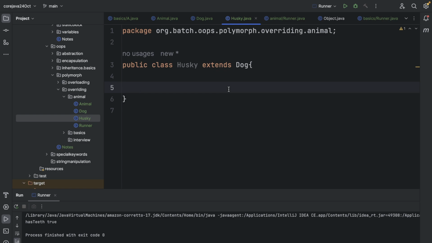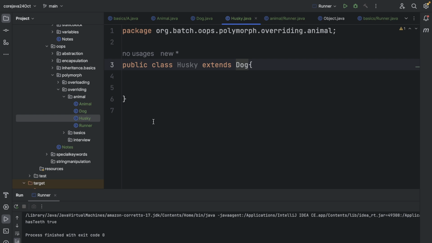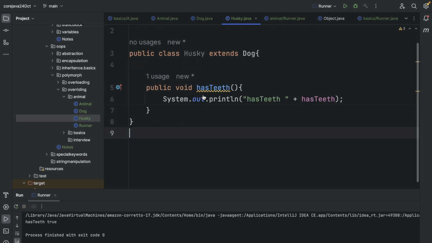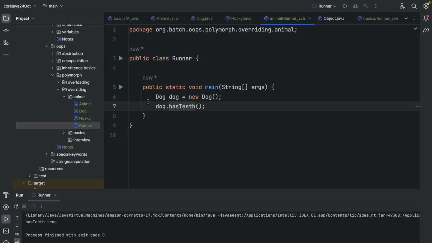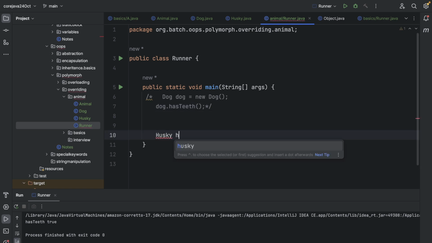So my Husky also has the same method as dog, right? This hasTeeth, right? And if I try to print now, instead of dog, if I say that I want a Husky object, Husky equals new Husky, right?